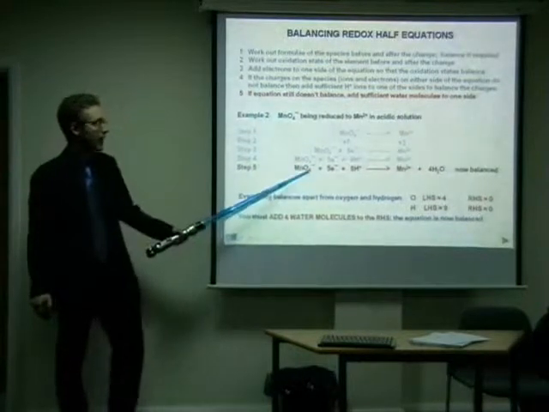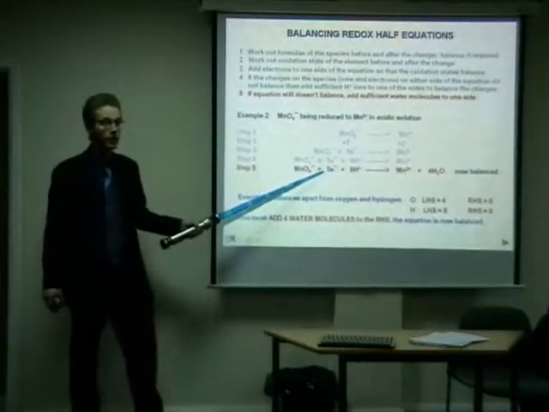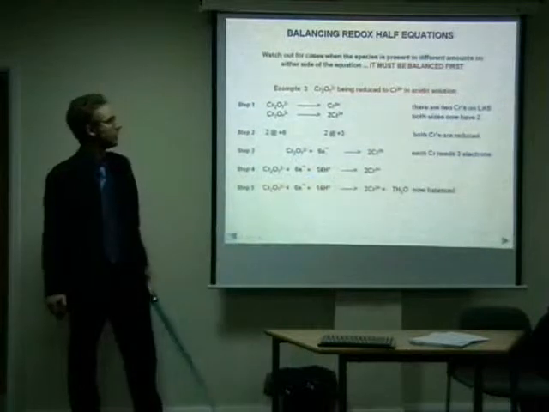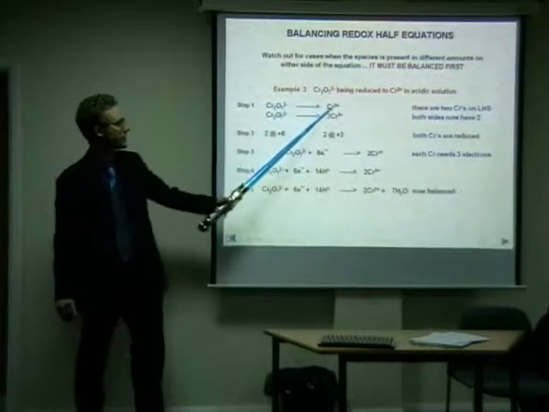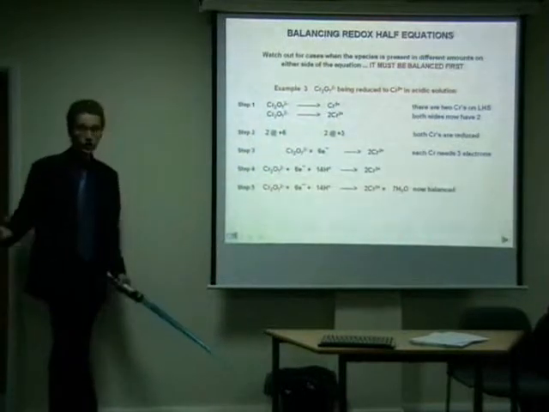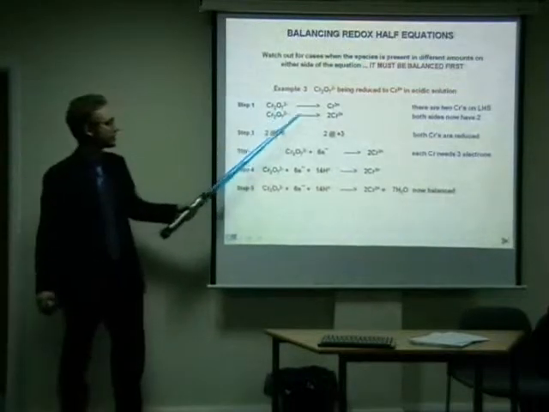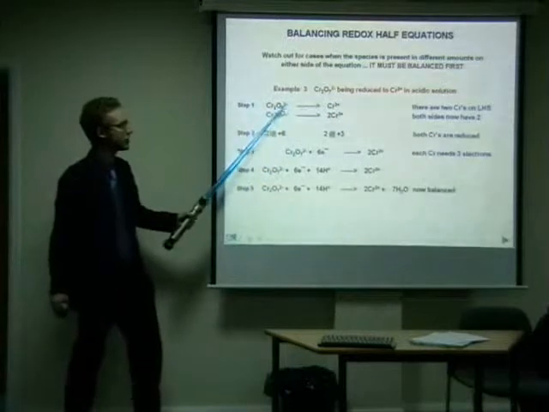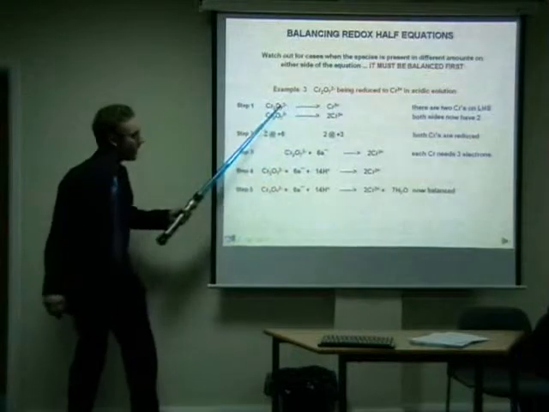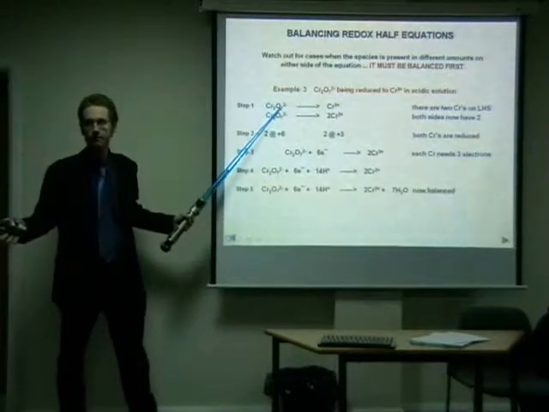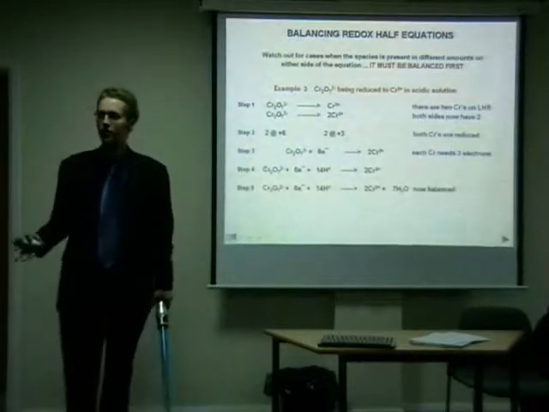So, there we have a particularly complicated half equation. There is some more here. Okay, so dichromate going down to chromium. This one's quite tricky because it involves 2 chromium atoms. But basically, you balance for atoms first. We've got 7 oxygens on the left, which means 7 waters on the right-hand side. 7 waters on the right-hand side means 14 hydrogens on the left-hand side. Don't be scared of the number. Okay? It's going from +6 to +3, which means I need 3 electrons on the left-hand side.